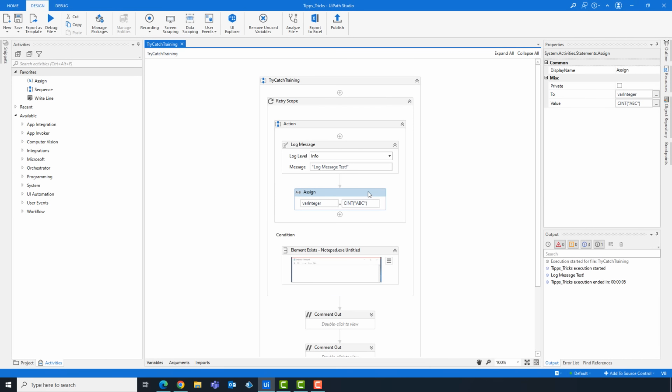Here I have an assign activity, where we will get an exception, because we cannot convert a text into integer. And I don't have the notepad open, which means that the condition will not be met. Let's run the code to see the result.